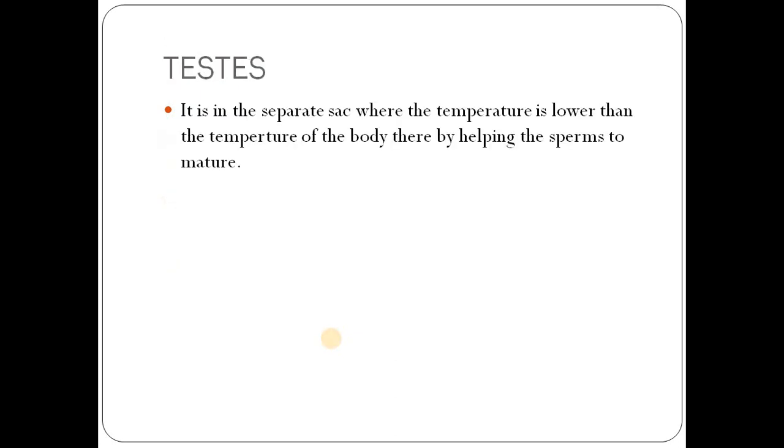Now you have to remember another thing, that it is in the separate sac where the temperature is lower than the temperature of the body, thereby helping the sperms to mature. Alright, so you will be asked the reasoning questions from this portion, so please make sure that you make a note of it.